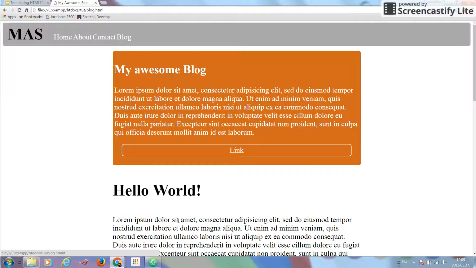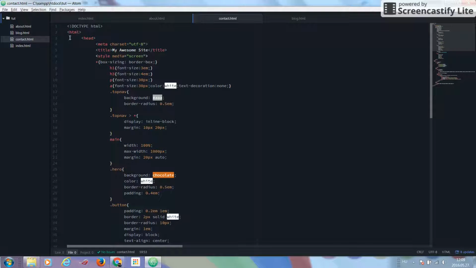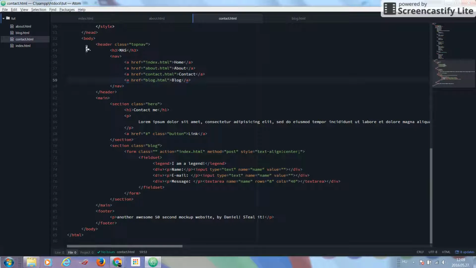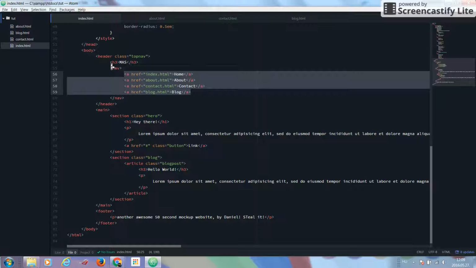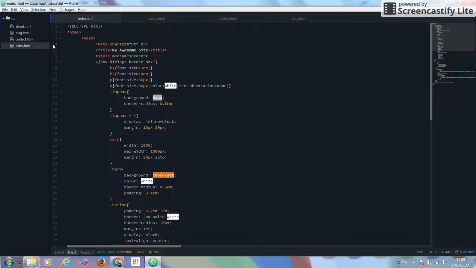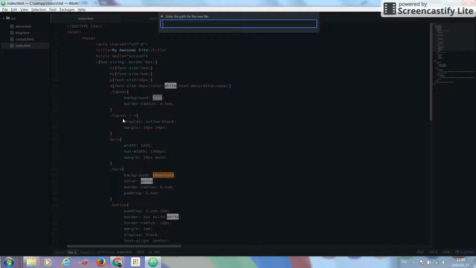So let's see our code. As you can see, we have here the contact page, and you can see this is everything that's in here. But let's take a look at the index page. Everything is also in here. So I mean, this is not too cool. We have to repeat most of our website, and only some of that changes. So let's see how we can solve that issue with iframes.